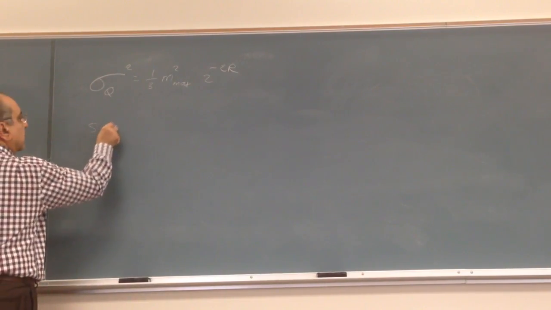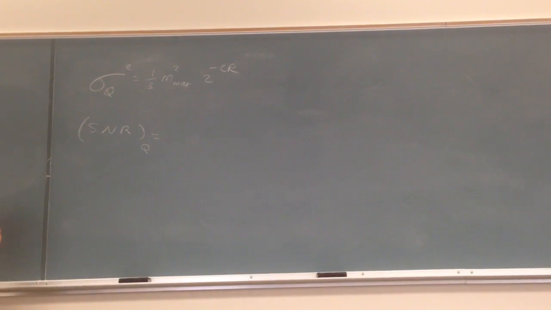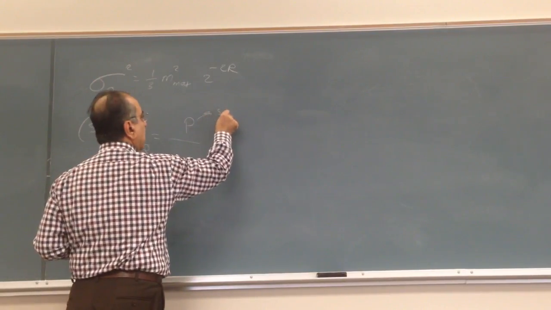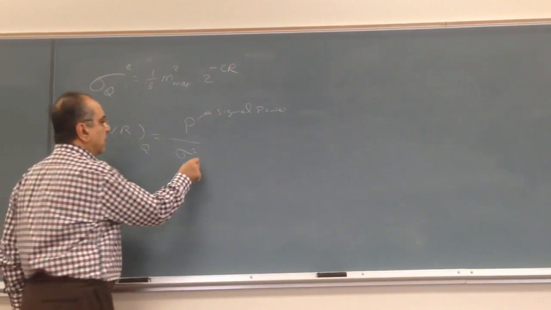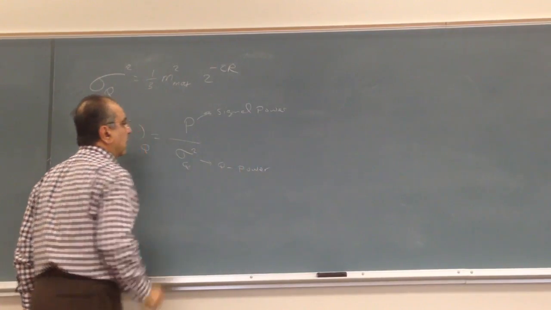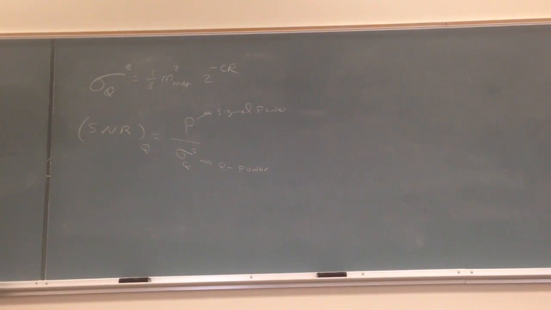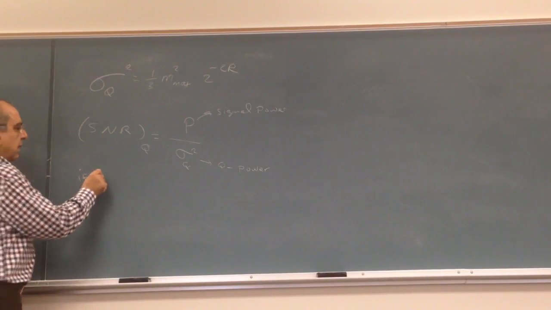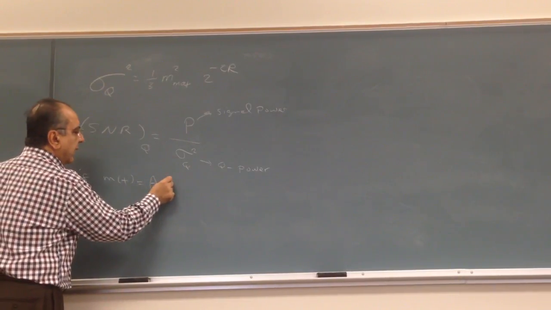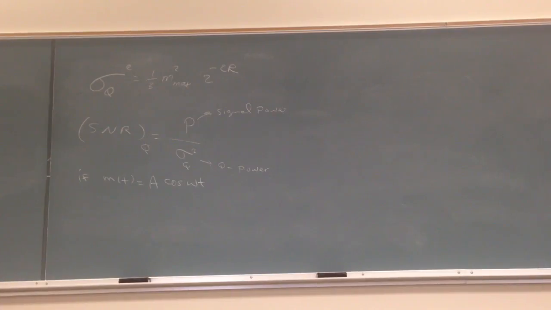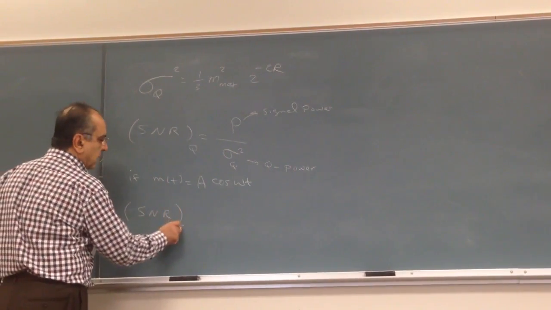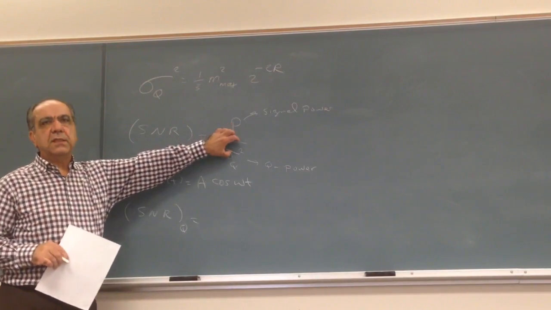So if you want to calculate the signal to noise ratio of quantization noise, you have your signal power all over quantization noise power, and you get your signal to quantization noise ratio. And we also went through an example if m of t is equal to a cosine of omega t. If your signal is a sine wave and you want to convert that to PCM, how can you get signal to noise ratio here? In general, this is signal to quantization noise.